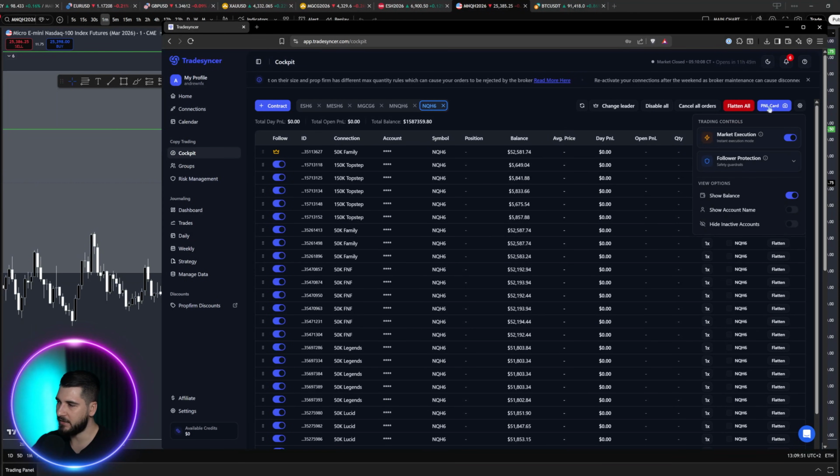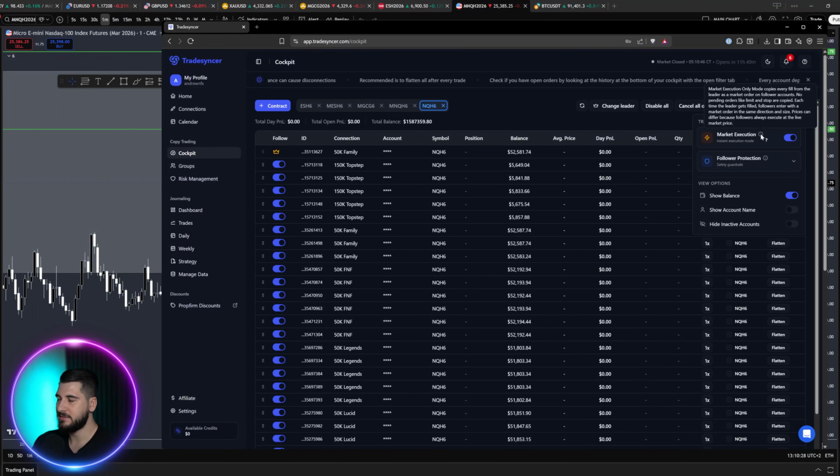And then if you go to settings, they also have some nice features. They have the market execution only, right? So that copies every fill from the leader as a market order on follower accounts. No pending orders like limit and stops are copied. Each time the leader gets filled, followers enter with the market order in the same direction and size. This is so great because it doesn't add so many orders. So when you enter a position, you may add, you know, sell stops or sell limits, buy stops, buy limits as a stop loss or take profit.